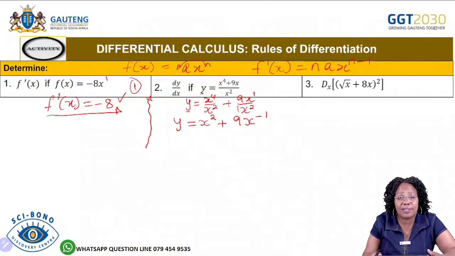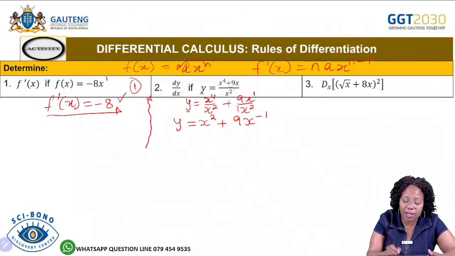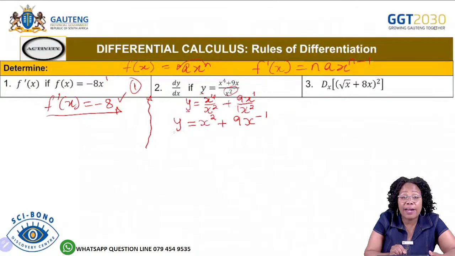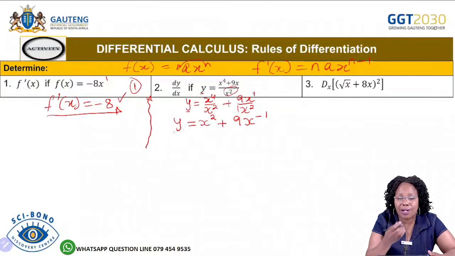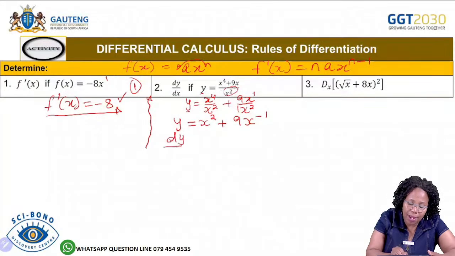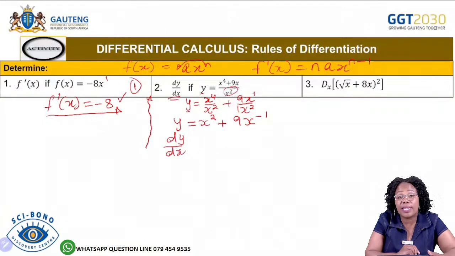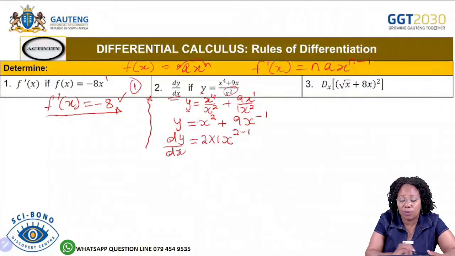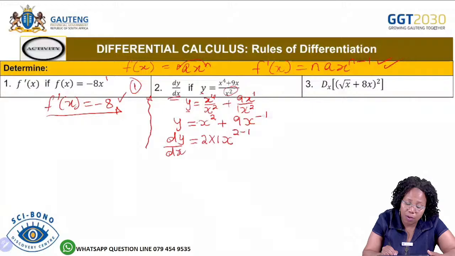Can you see now everything is on the same level, nothing on the denominator? Then you can now start deriving. You cannot derive with x squared on the denominator, grade 12. Right. Now, because we are deriving, I am now deriving by writing notation dy dx, as it was indicated, is equal to exponent times 1. That is 2 times 1, and then x to the power 2 minus 1. That is the method that I talked about earlier on. And then now we have minus 1 times 9, and then we have x to the power minus 1, we subtract 1 again.